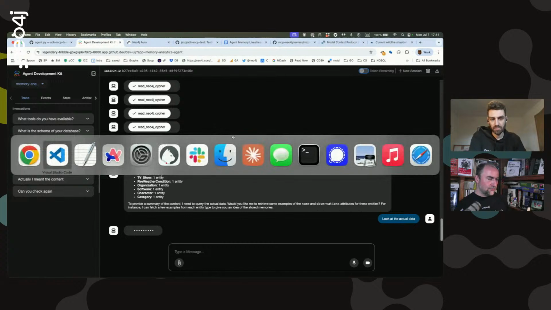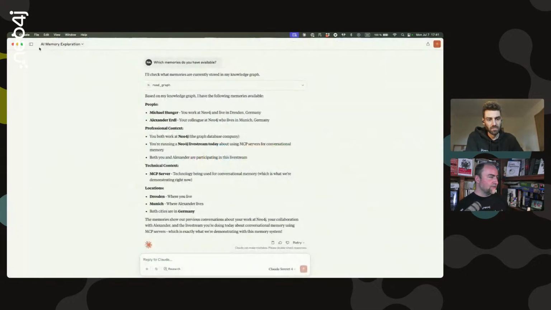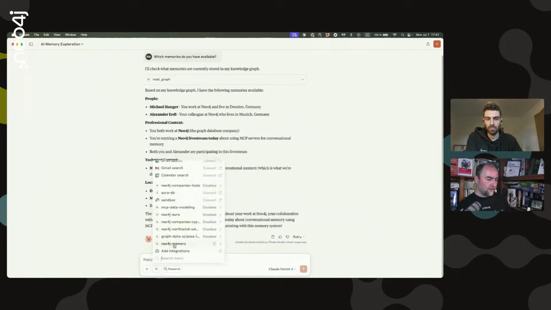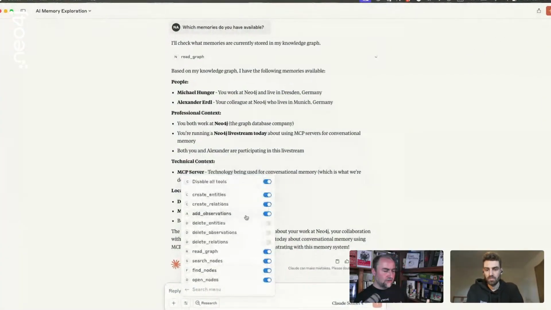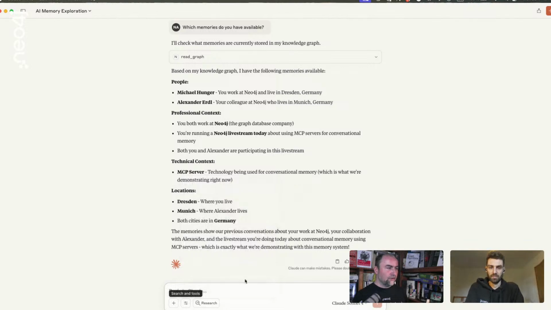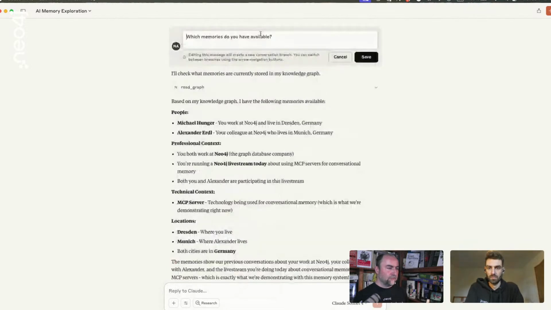The other thing that I wanted to show you really quickly is, let me create a new one, or I can probably do this again. I have connected the same memory tool here to Claude. Because it's an MCP server, I can connect it not only to the agent development kit, but also to Cursor, to Claude, to ChatGPT, and Copilot, and all the other sources for data. So I also connected it to Claude, and I can go back and ask it again, what kind of memories do you have available?